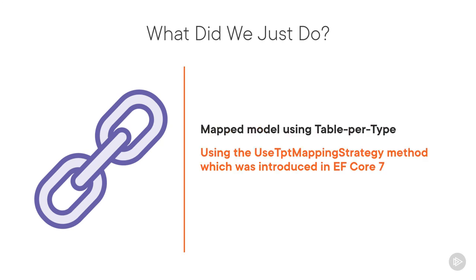Using this method is also how we would tell EF Core to use the table per type strategy if we were starting from scratch. But by making the transition from one strategy to the other, it became apparent how the switch meant that we had to remove all the columns related to the derived types from the items table and instead create specific tables for these entities containing columns for the properties specific to these types. We also looked at the SQL statements that EF Core generated for us when we used this strategy, and we could clearly see that it made extensive use of joins, which is the main reason why this strategy is no longer recommended.